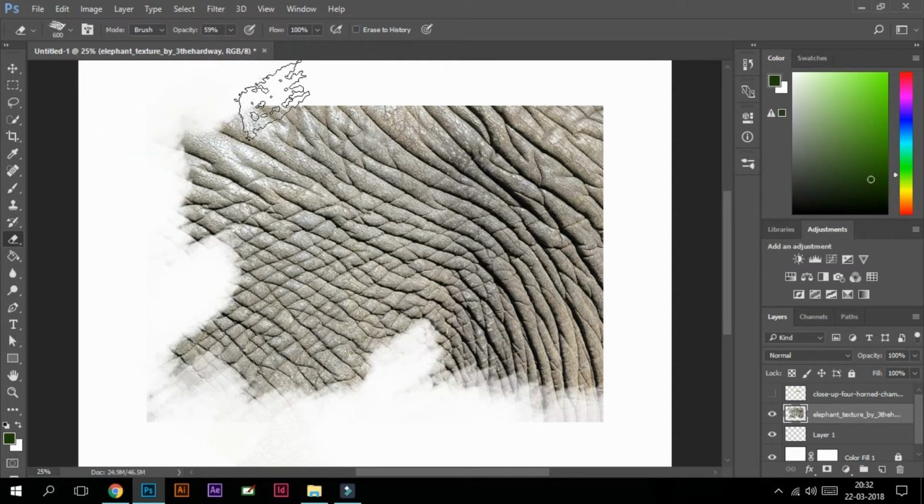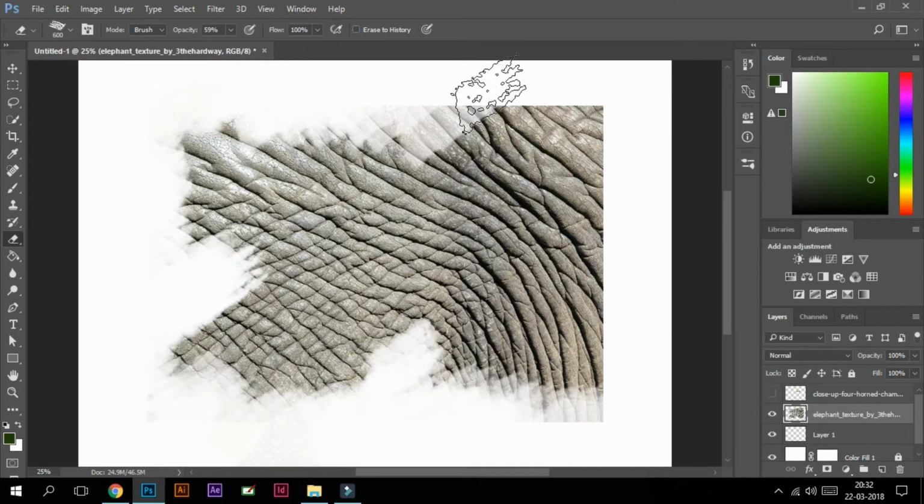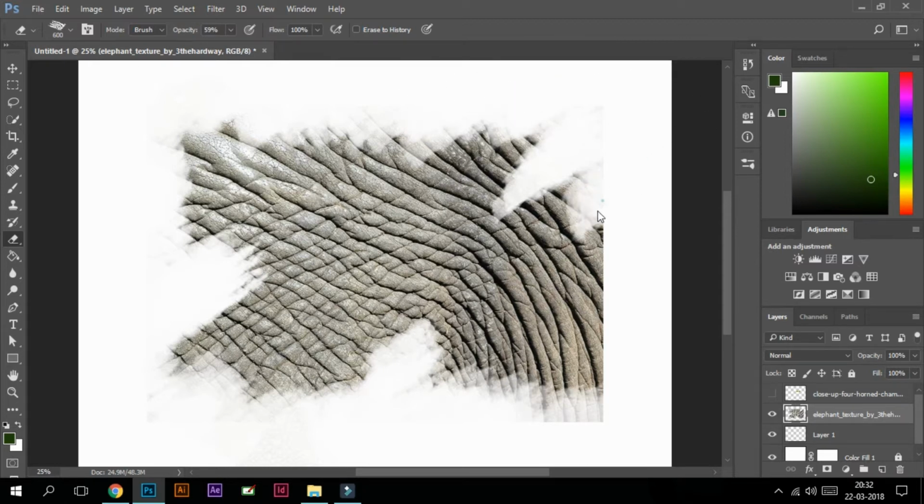So change the shape of the brush. If you want to change the shape of the brush, the shape of the texture or image should also be changed. So erase it from all corners and make sure that it looks like a nice organic shape.